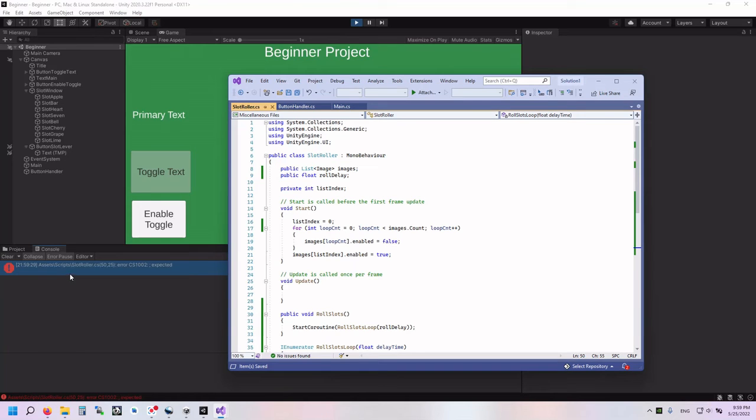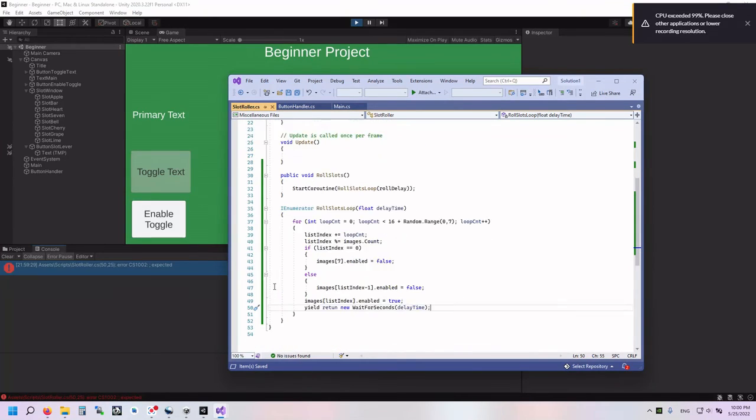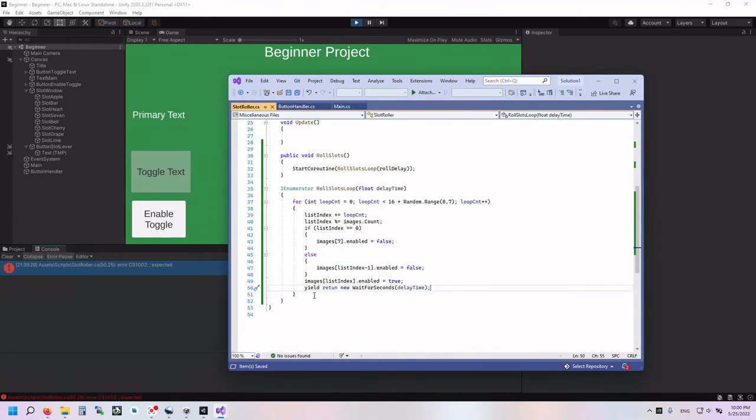Okay, so now I read the thing and it tells me it's at line 50. So line 50, yield return new WaitForSeconds. Oh, it's not that I left off a semicolon, it's that I can't spell return.